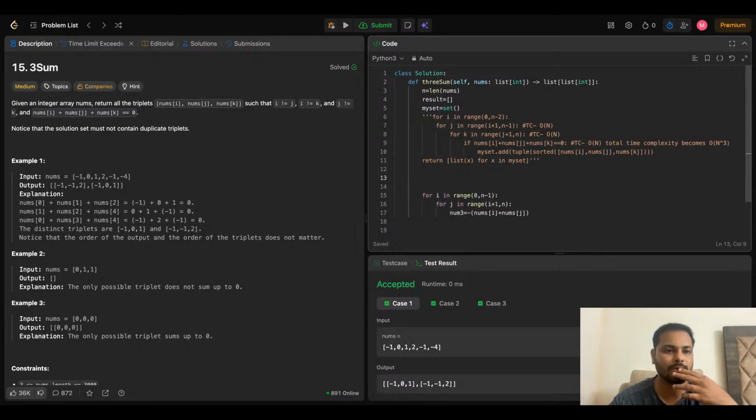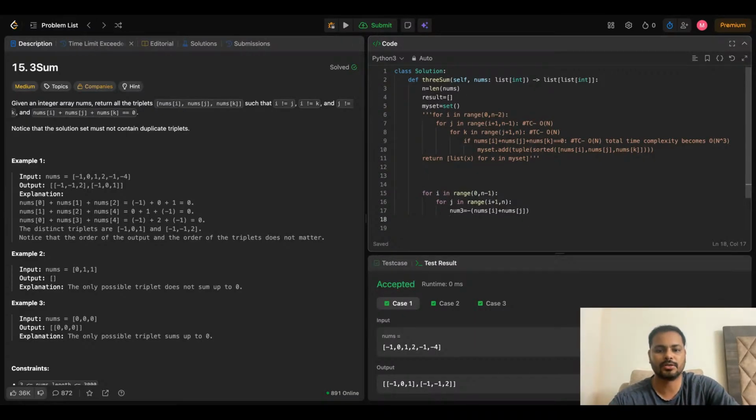So also I can ask if num3 in my set. Let's consider that this is my set.